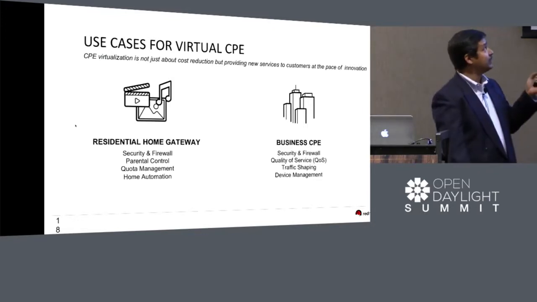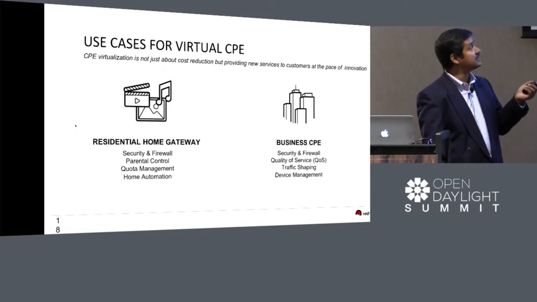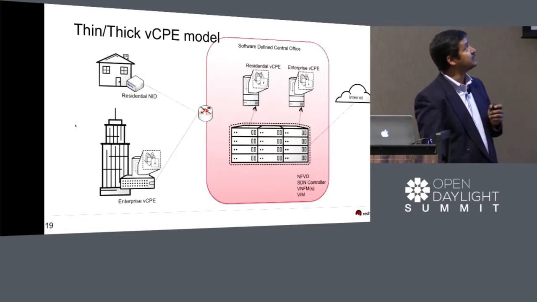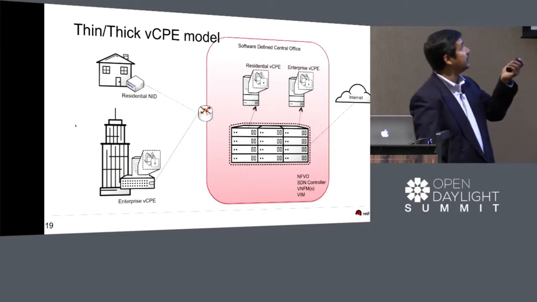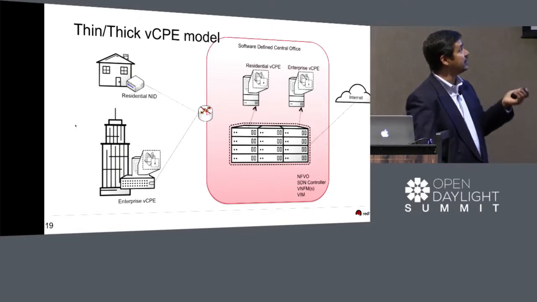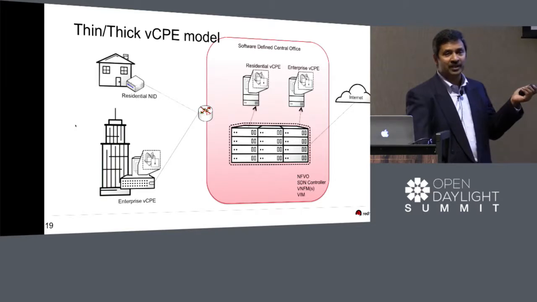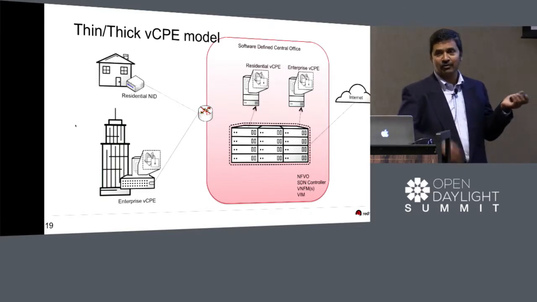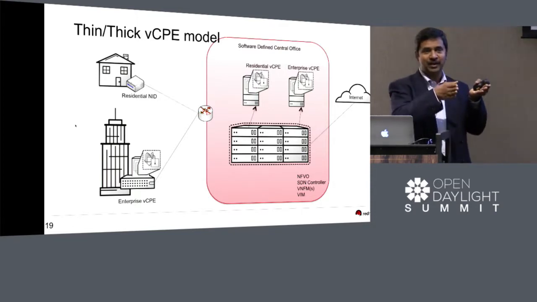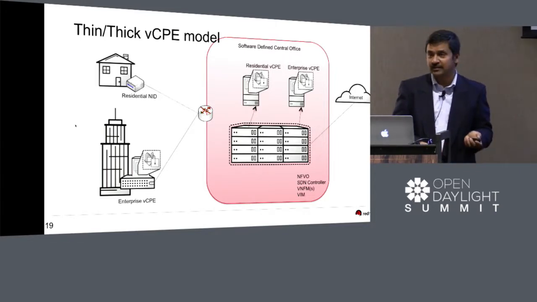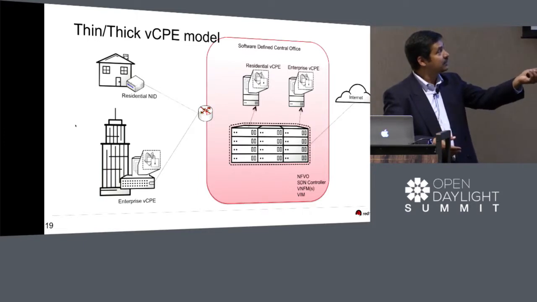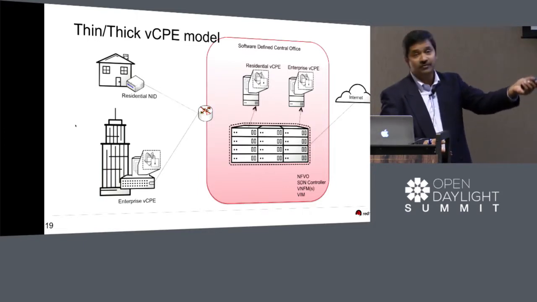Now, we did talk about both the residential and business. Let's take the virtual CPE for residential and business and see what happens here. In the residential case, we saw that this was just a NID that was residing here. In the enterprise case, it could be a NID, or it could be another device that sits there with some network functions. So now you need the ability to build those service chains with network functions that are sitting here, as well as network functions that are sitting inside this particular data center. Again, that data center is nothing but your central office, your software-defined central office.